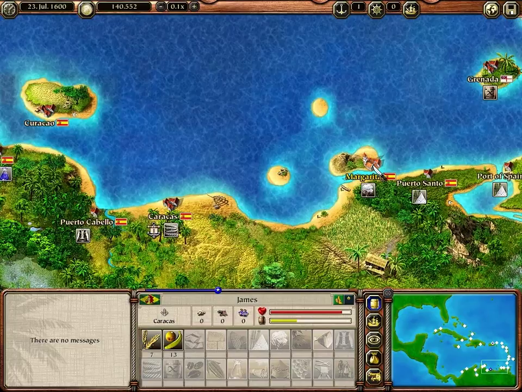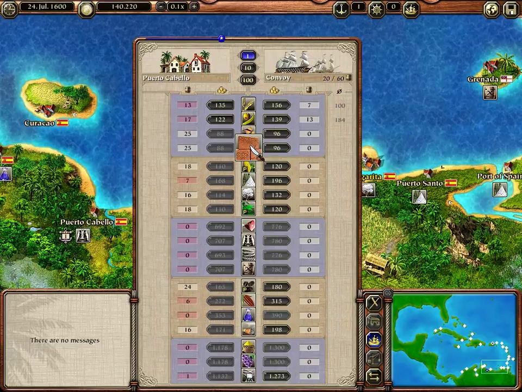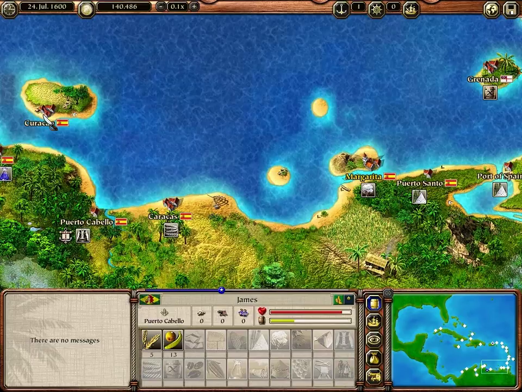Let's go back to Puerto Caballo, where we can sell this wheat! Wait, no, the fruit that I bought. Oh, God. Sell you two of those. Jesus Christ, that was a huge mistake. Huge mistake.